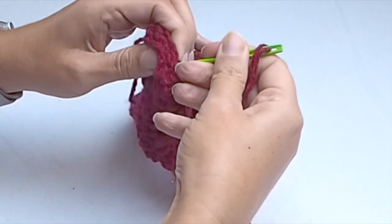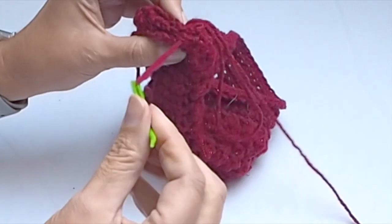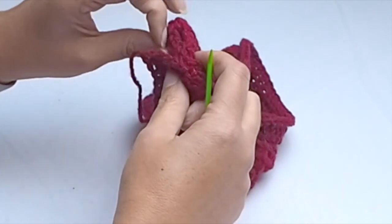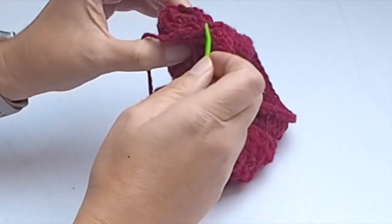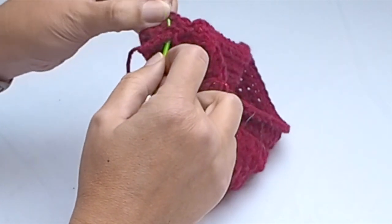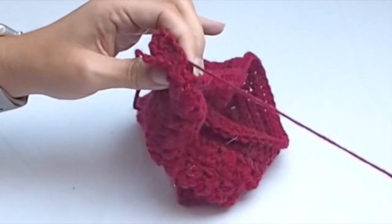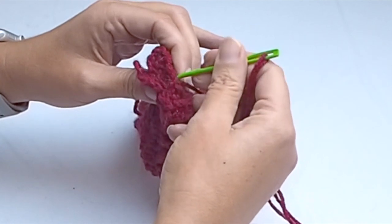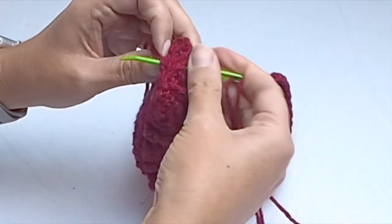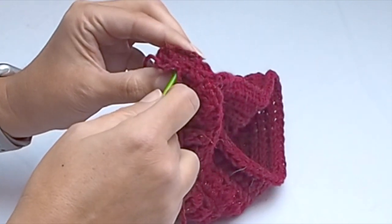Pull the needle down. Okay, this is it. Perfect. And you can continue sewing to the end. Just make sure you have four loops on the needle. Okay, this is it. 1, 2, 3, and 4. And pull yarn through all four loops and up and down.